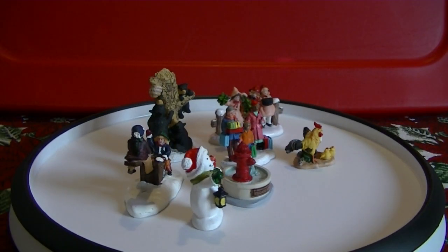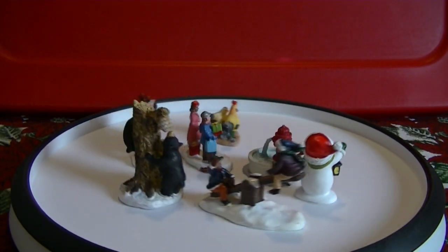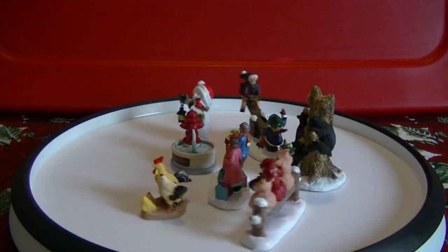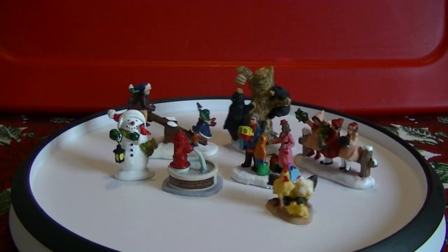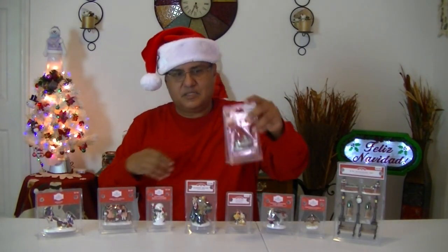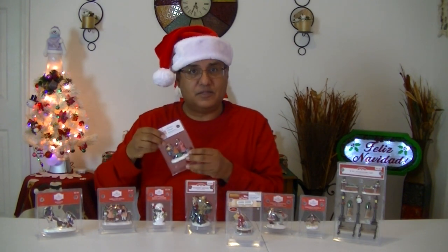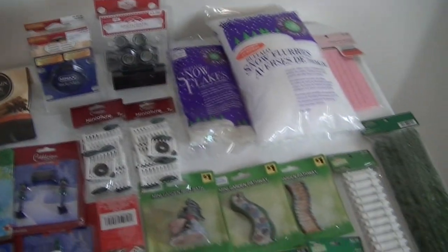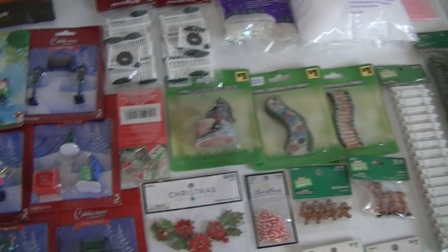We need to bring our village to life, so you need people and animals for that. For the last three years I've been collecting — you've got your kids, your animals, accessories. These particular pieces all come from Walmart. Now this one is a Lemax piece, and this one actually comes from Aldi's — that's right, even Aldi had a few. I missed their collection because when I went they only had a few pieces. So don't forget your people and your animals for your village.